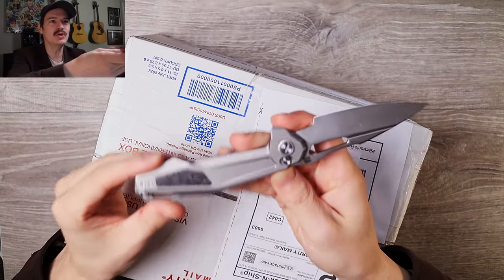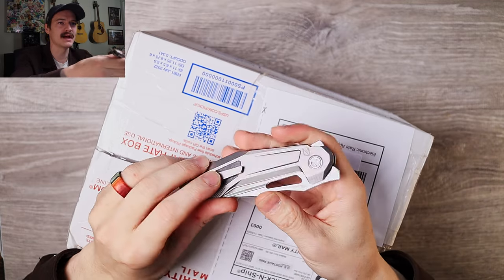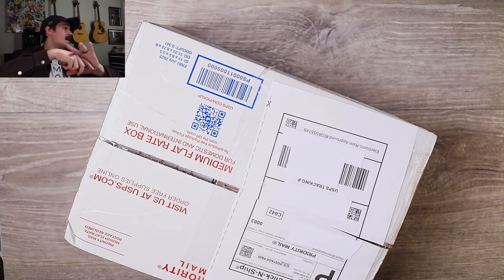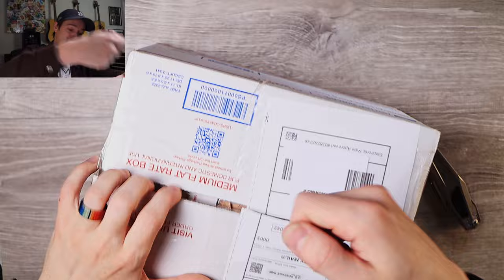I do love, usually not my style, the Griffin, but this thing's nuts. Made by Rike Knife out of China. They just do insane work. Same people behind the Anax and the SOCOM Bravo, I think.